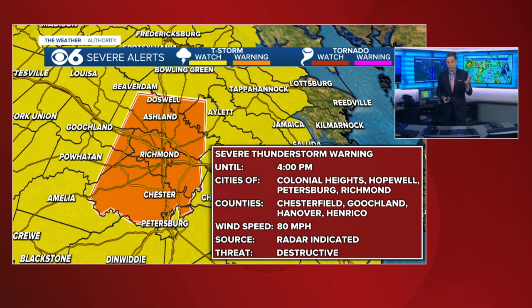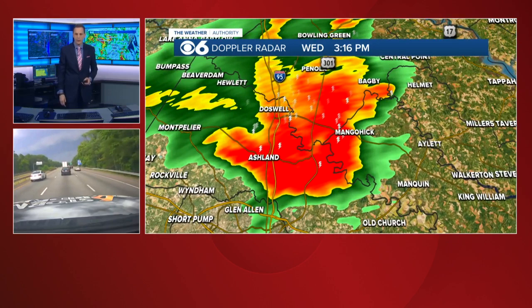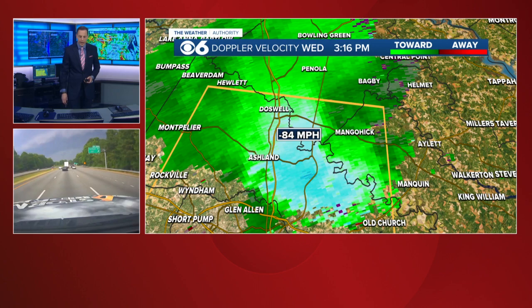It's this line of storm that's coming south, almost directly down I-95. On the radar, it is just this cluster of storms in that front edge. There's a bow segment, and with that, that's where the damaging winds are. Zooming in, you can see it is crossing Highway 54 now. It's near 301. There's 295 at the bottom of the screen. It's almost near Glen Allen.